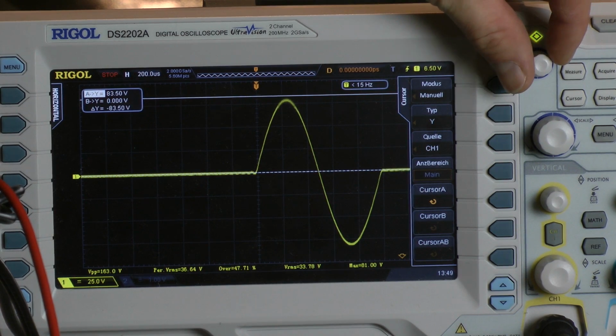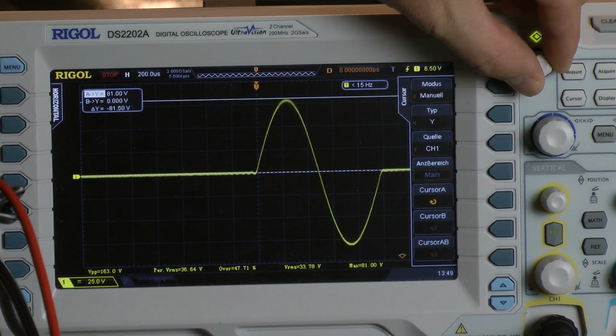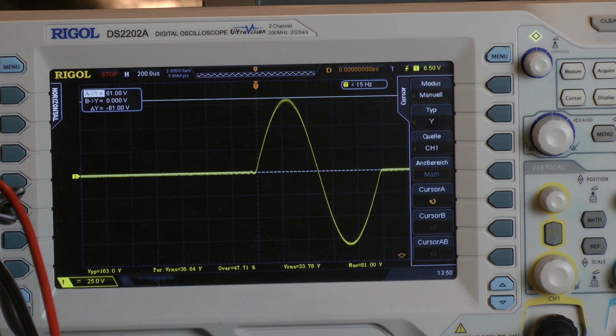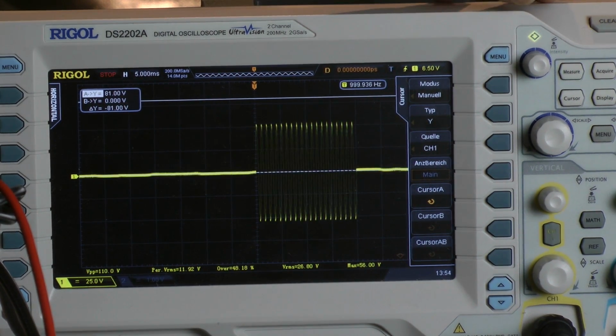And we have one cycle here, scope says 81 volts. Yes, we can calculate with 81 volts. Wow, with just one cycle the amplifier shows some peak power capabilities. So it puts out 841 watts, mono 4 ohms or 420.5 watts into a 2 ohm load, both channels driven. And now I'm going to 2 ohms mono. That means 1 ohm per channel, both channels driven.